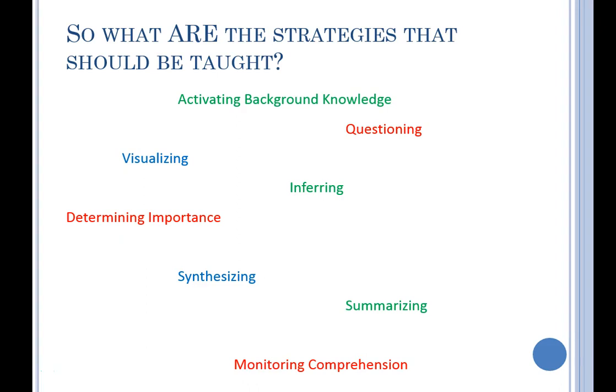So here's a list, and hopefully they don't look surprising to you. Hopefully you're aware that these are some of the skills that we need to teach students to be effective readers. So building the background knowledge, teaching them to question, to visualize, to infer, to be able to determine importance and summarize and synthesize, and of course to monitor their comprehension as they're reading.